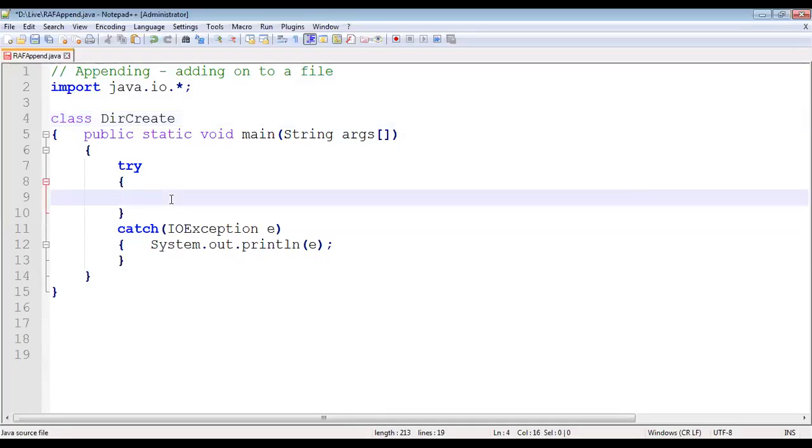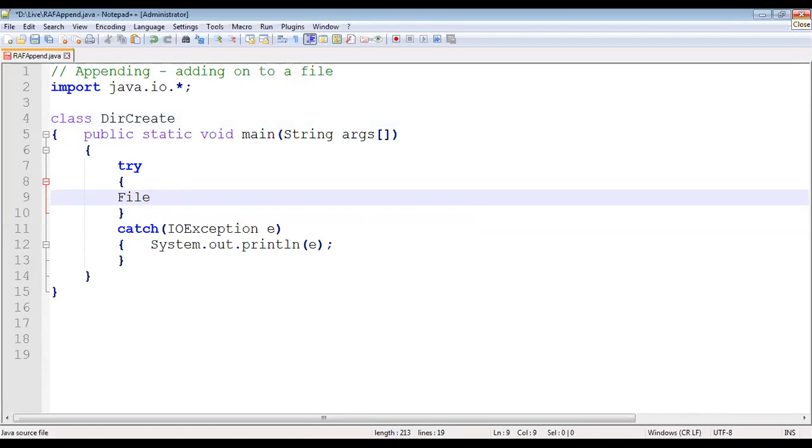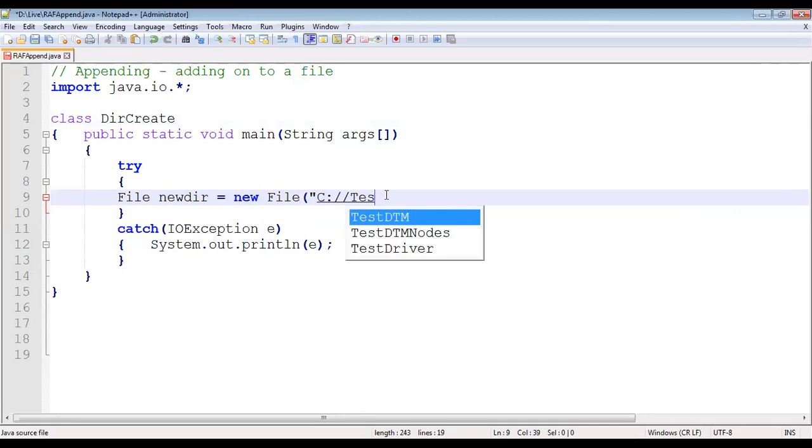Java makes use of mkdir to create a directory. Let's see how it happens. I'll use File. I'll open up a connection to my file. I'm creating a new directory in my C colon. Let's say test. I already have test over there, we created that yesterday.